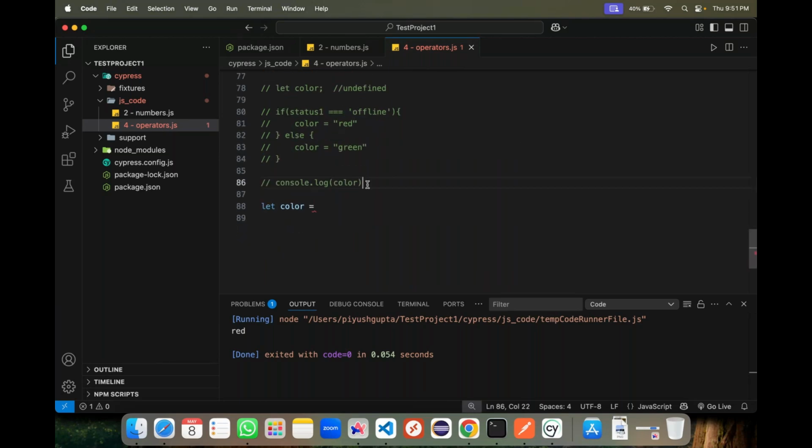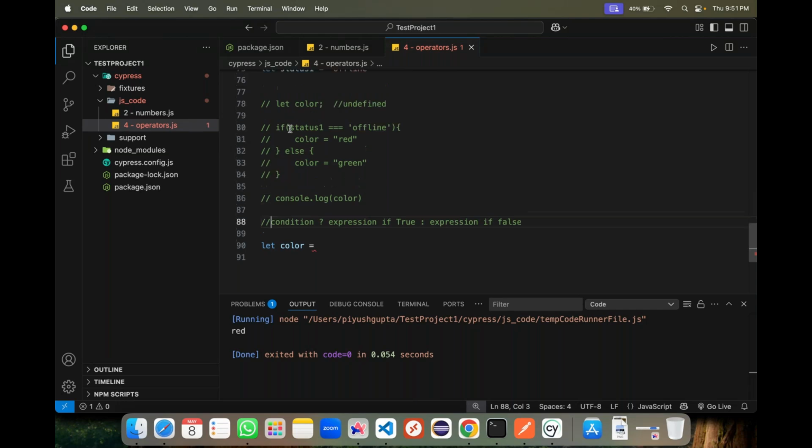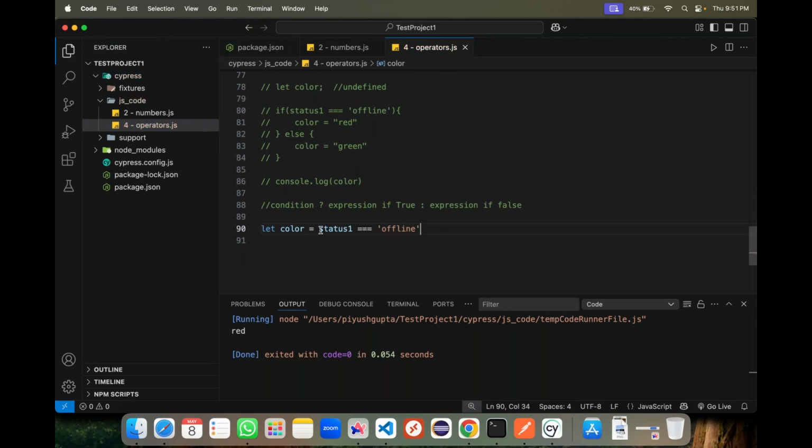This is the syntax. Okay, I'll remove this. Yeah, so what is my condition here? This is my condition. Okay, I'll write it like this. So this is my condition. Just ignore this part for now, right? Just see this condition, question mark. So this is my condition here, right? And then what I need to do, I need to put a question mark. I'll put a space, put a question mark, again a space.